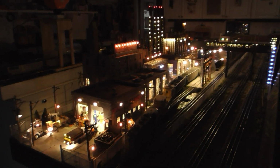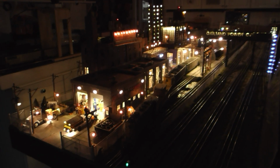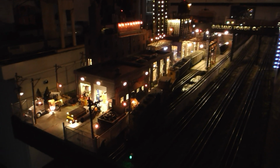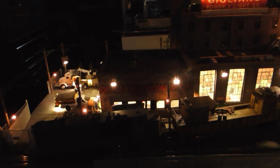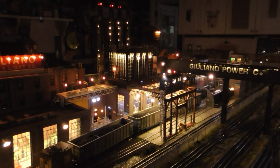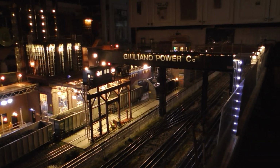So what's your best estimate on lights again? I think there's probably about 700 on here. 700 lights just for this updated module. Yeah. And we did a walk around, so I can see the 700 lights. Well, you've got to remember inside, that building's got 2 of the 26 light strings to light it. When I'm counting lights, I'm counting them as individual. Obviously, this is really just one piece, so it's not like I had to connect 700 different lights.